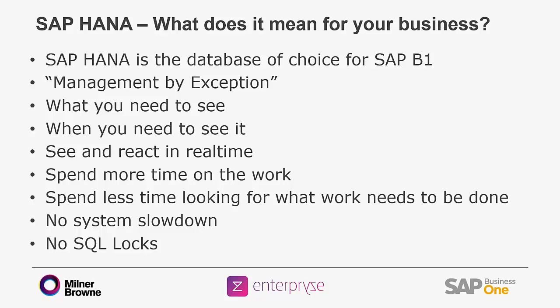This gives the people in your business two things. First of all, they can embed their intelligence into the system. They can define what they need to react to and when. Also, secondly, they have more time to focus now on actually doing the work instead of figuring out what the work is that needs to be done. With HANA, we no longer have to be concerned about slowing the system down when we need to analyze information. Any of you using SQL Server might have experienced performance issues at some point, perhaps random slowing down of the system, SQL locks if you're technical at all.